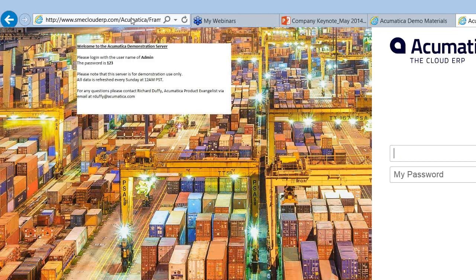So I would not recommend using this for that critical demo, but when you just need a quick environment, maybe you can't access your own, or whatever the case may be, be aware that this system is up and available for you. So I'm just going to log in as the administrator, and then I'm going to put in my password.